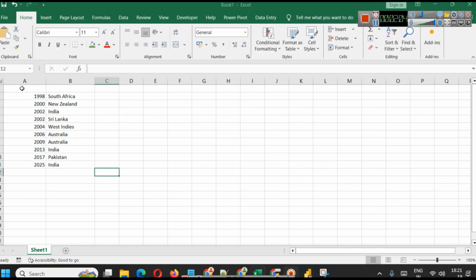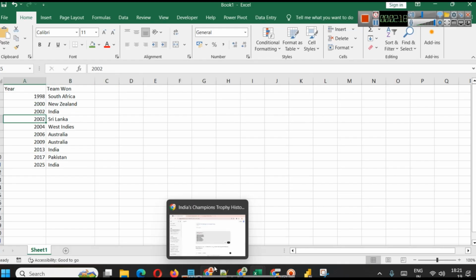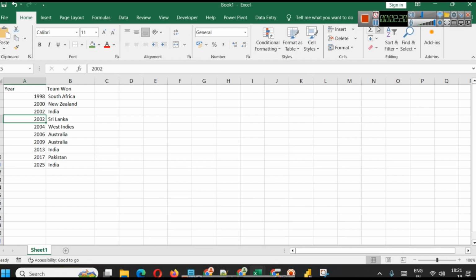Or what I am doing, I have copied the simple name here, and this will be year and this will be team 1. Okay, since in 2002 both India and Sri Lanka won, that's what is given here.